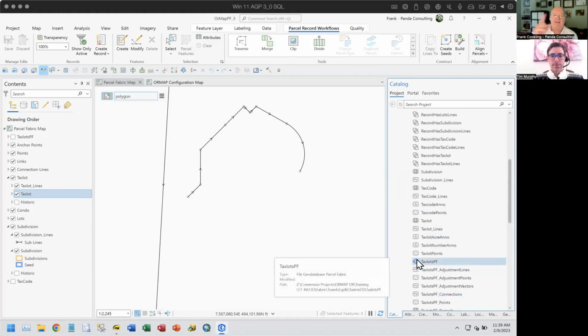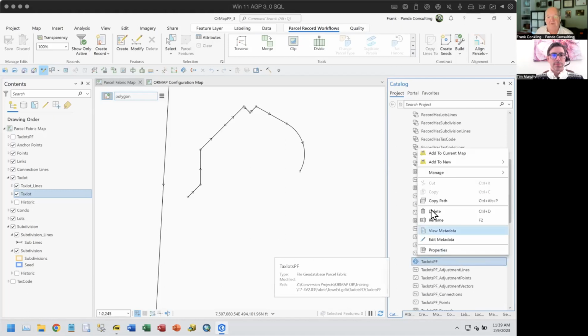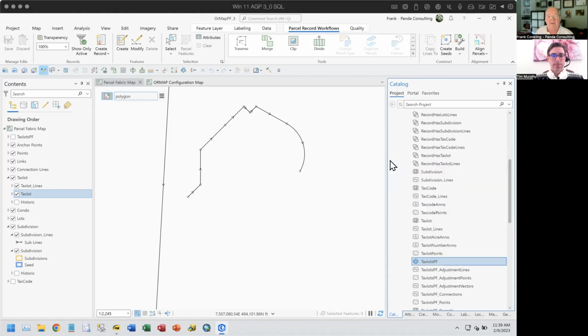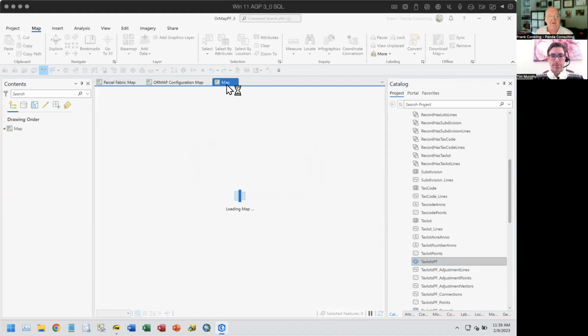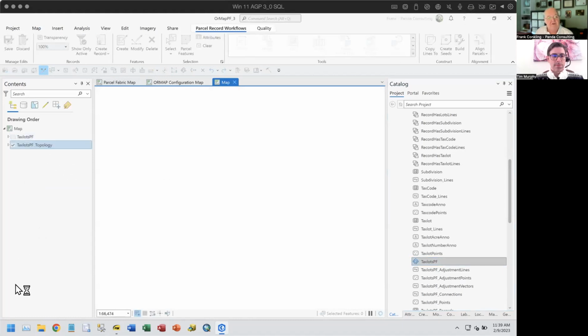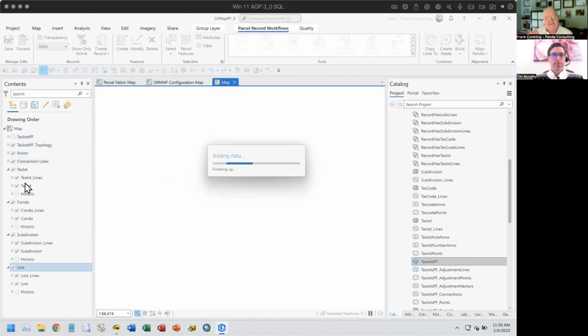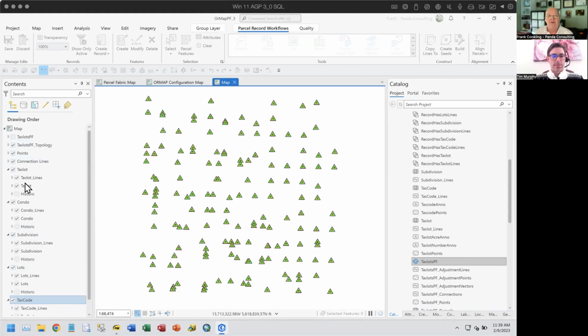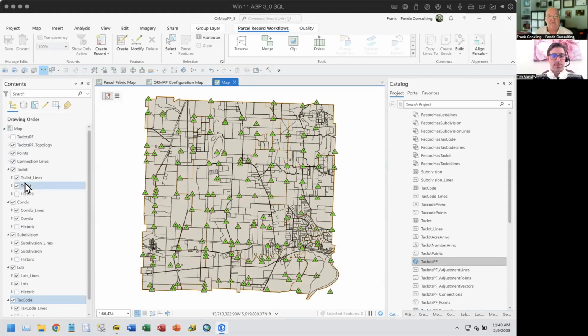This has to be dragged into a new map, and then it'll take its standard symbology. If I right click and say add this to a new map, it will create all of the standard symbology and grouping and labeling and everything else for me. Nice, good one. Thank you.